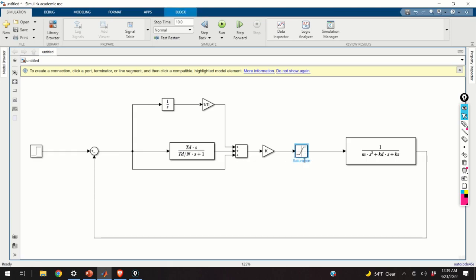So if I click here, I will see a small text box, and I will type saturation or actuator saturation. Similarly, you can name this block as, for example, plant, or you can say mass spring damper system. Okay, and erase this artifact.